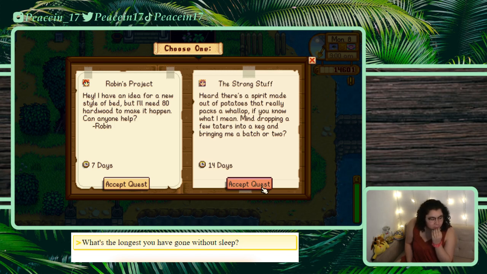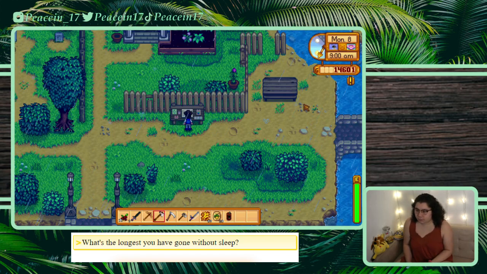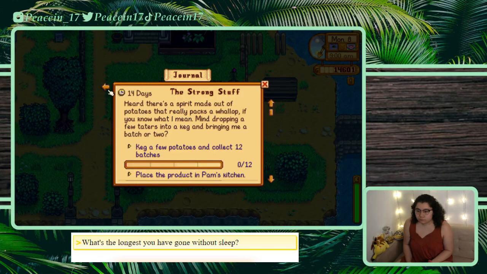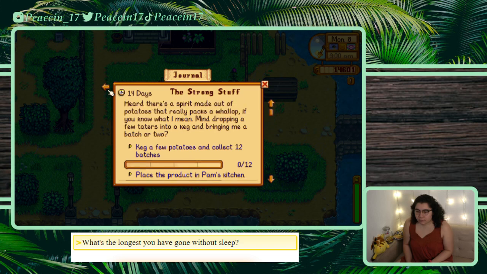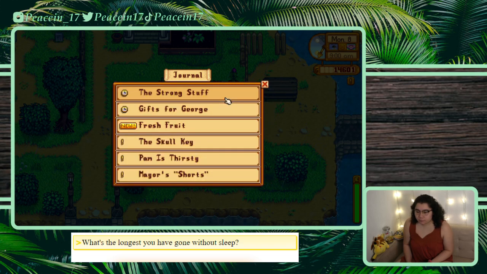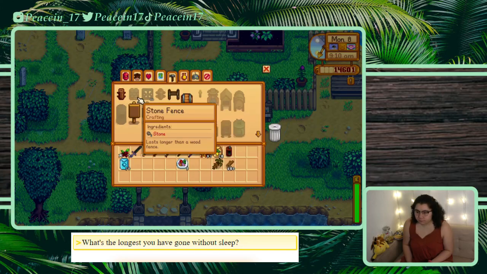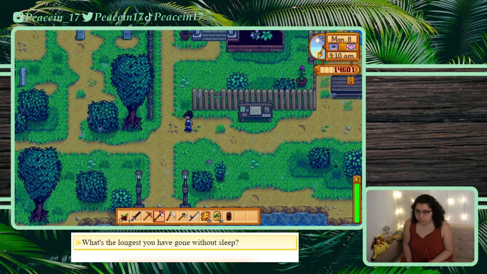I think I did the hardwood mission already. So you can go ahead and try the strong stuff mission. Let's see what it is. Oh, so I have to keg 12 potatoes. Okay, so I'll see. What do I need to make kegs? Oh, that's totally doable. Okay.